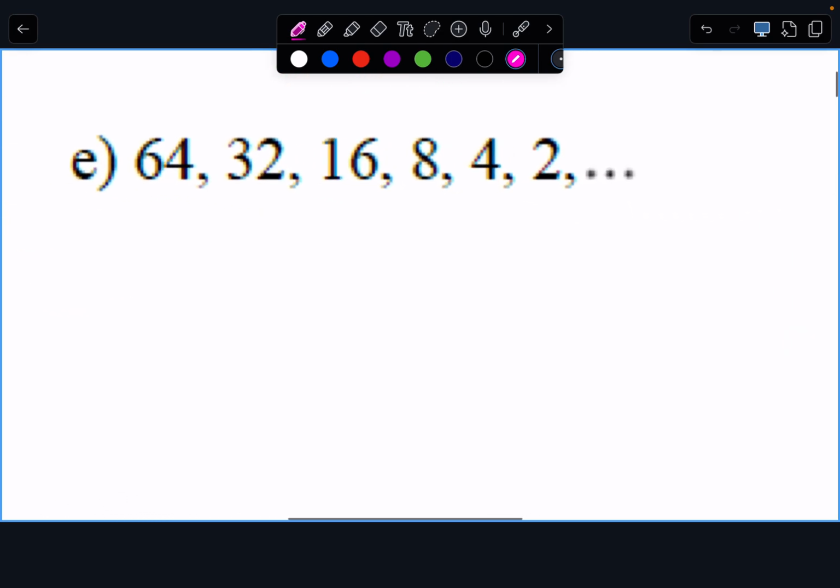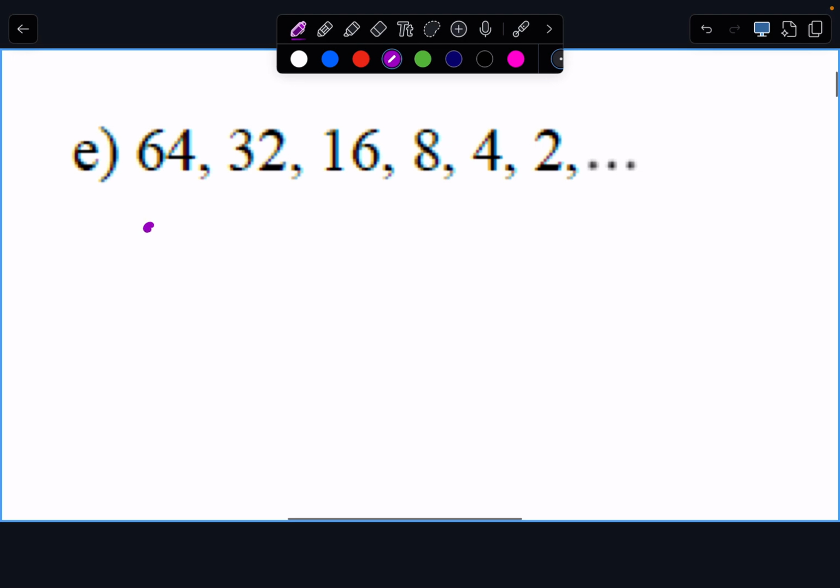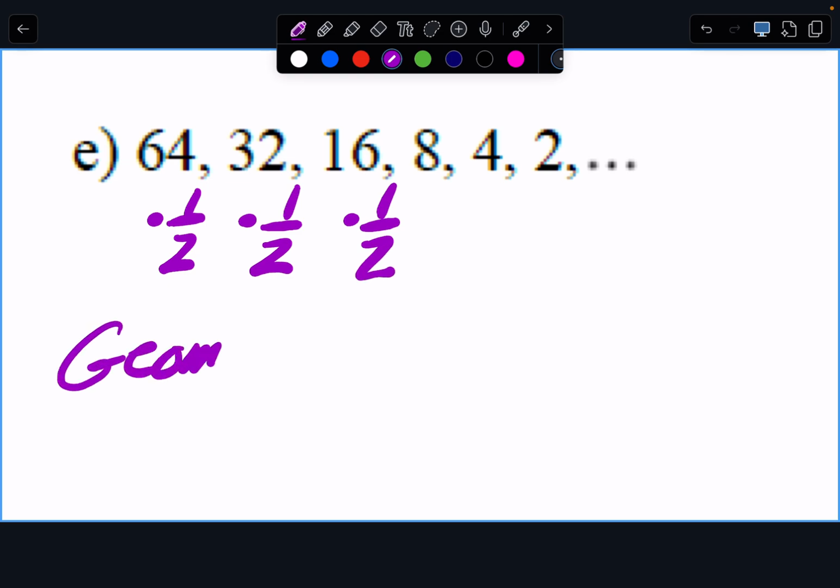Look right here. For example, look at this pattern. What's happening this time? Times by 2, times by 2, times by 2. Now listen, oh, you're saying it's divide by 2? Then we're actually timesing by a half, timesing by a half, timesing by a half, okay? If you're multiplying by the same number, it's considered geometric. Now, to figure out what you're multiplying forward, just like we subtract backwards, we divide backwards.